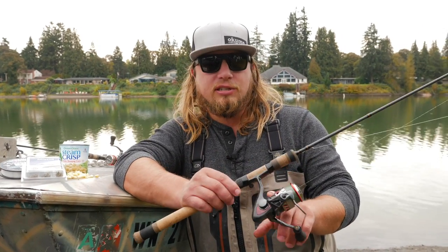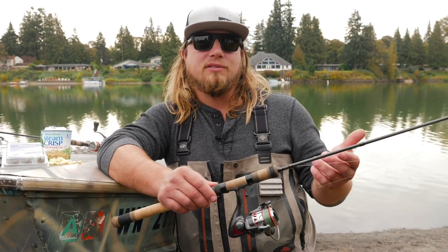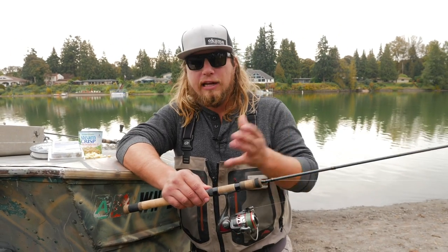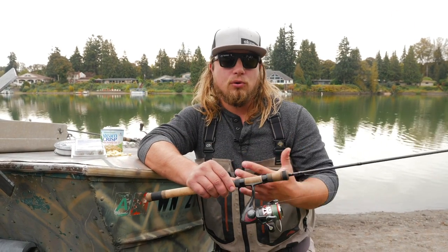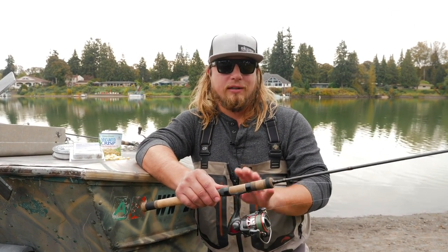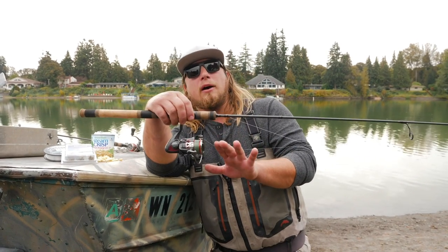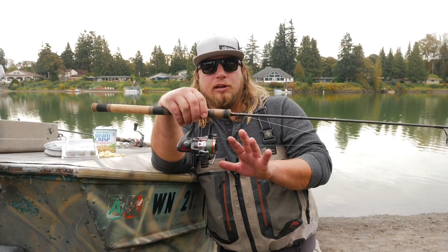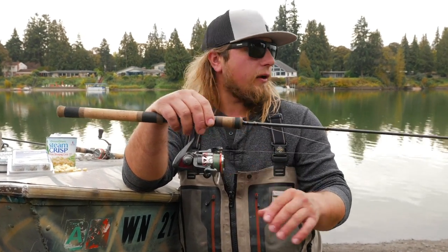On here I have a 3000 series RTS reel. You can use any reel you want, but I prefer a 3000 to a 2000 series — it's big enough that I can transfer it to different fishing rods and use it in a lot of different applications, whether it be bass, trout, steelhead, anything in my local area. Another very imperative part of the setup is the 10 pound braided line — it casts very easily and you can fit a lot of it on your reel.